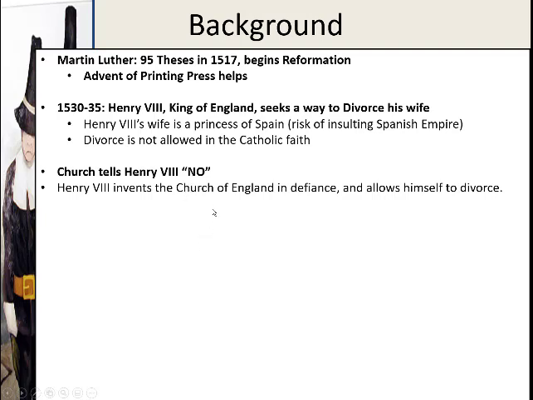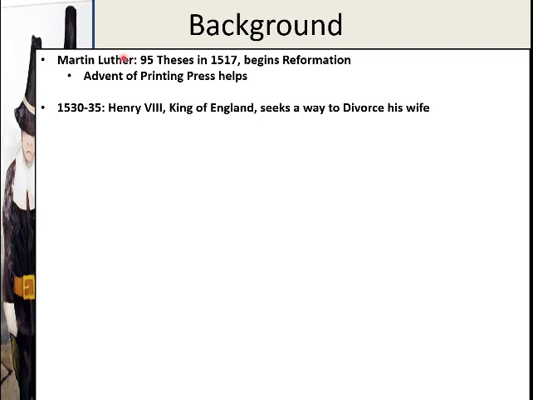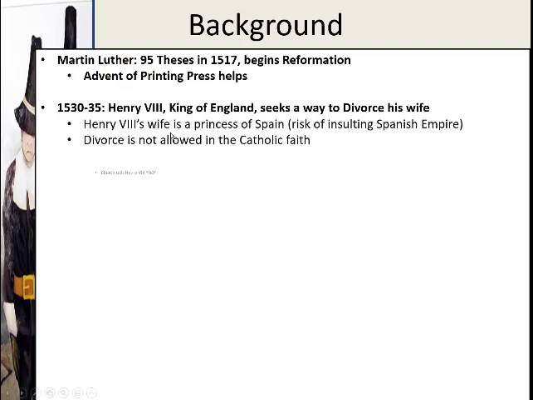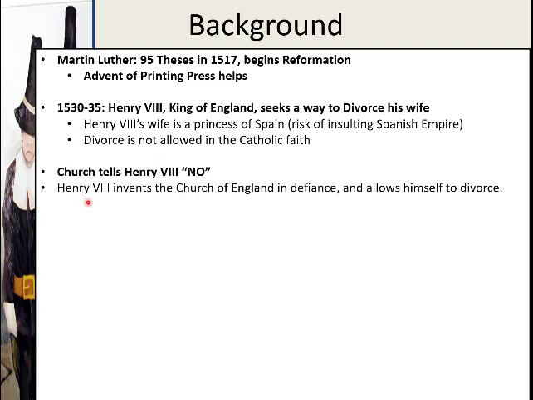Well, the Church of England is in defiance, of course. It is created in defiance of the Catholic Church. It is an entire country going Protestant. Not just Martin Luther, one guy in Germany with the support of a few people. This is an entire country, the island nation of England, going Protestant, okay? And that's how this begins. Henry VIII wants to get married to Anne Boleyn, who he loves, an English woman, and he doesn't love at all the Princess of Spain, Catherine of Aragon, wants to divorce her. She's not giving him a son anyway.